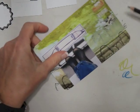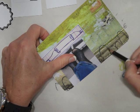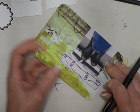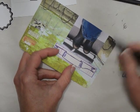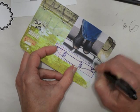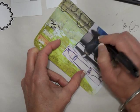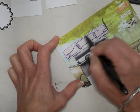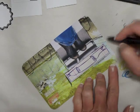I think I'm also going to come in with my pencil, and I'm just going to scribble around those little humps there. Let's pull this coloring, this pattern of the dark stamped border, and pull this up here and put it around our photo. Actually, I think I'll go around the whole photo like that, and then maybe even around this. Yeah, I like that.